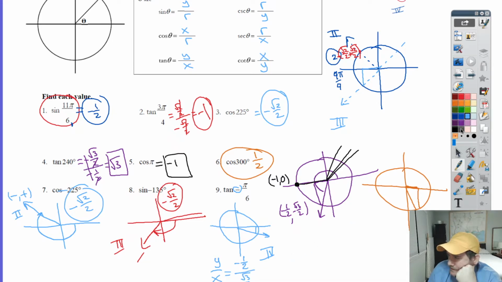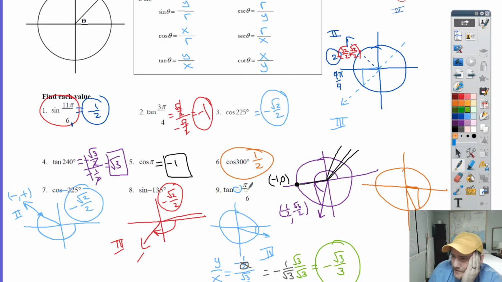So the good news is you got a complex fraction, but the denominators are the same. So you know you can cancel them out. So now I'm just looking at negative 1 over root 3. Well, you are supposed to rationalize your denominator. So you're going to get a final answer of negative root 3 over 3. That's going to be your tangent. Your tangent is negative root 3 over 3.